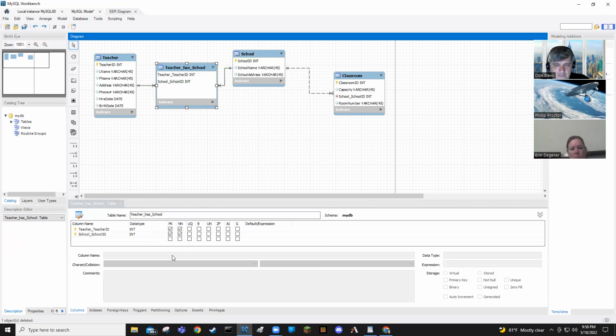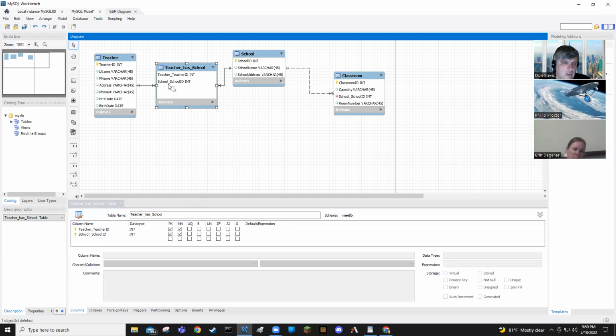So look here. This is fun. Notice how these two columns are the primary key. The primary key has to be unique, right? Here, only one school will have that school ID. Here, teacher ID will only have that teacher ID. Now, I could put a column in here called teacher has school ID, right? But if I make these two columns the primary key, since only one teacher ID can teach at one school ID, they'll never duplicate. Does that make sense?